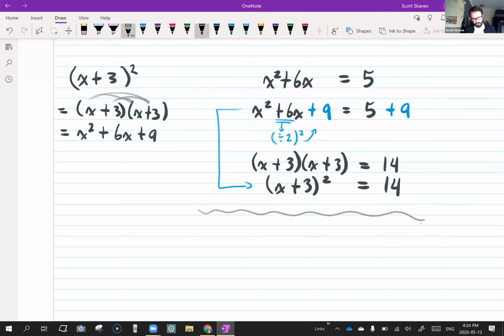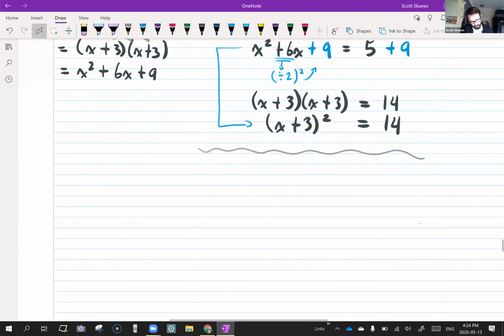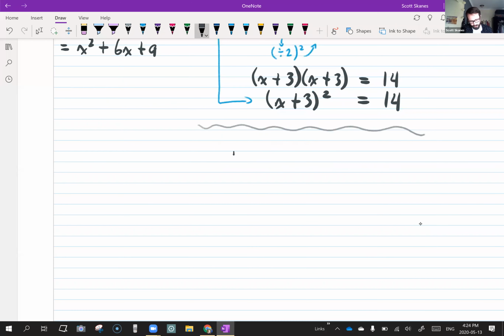So let's just have a new problem here. X squared plus 4x equals 7. Okay? I just pulled these out of my head. It doesn't matter what the numbers are. How do we complete the square on the left one? Maybe let's see if we can remember. You take this number, divide it by 2. Let's make it a minus just to change it up a bit. Divide it by 2 and square it. What do you get? Well, if you divide -4 by 2 and square it, you get -2 squared, which is 4. So you get back another 4, but for a different reason.